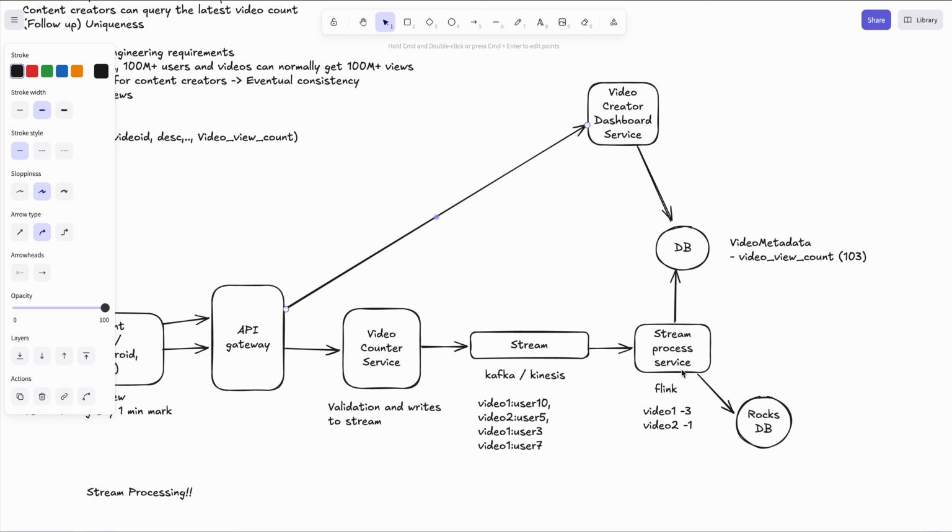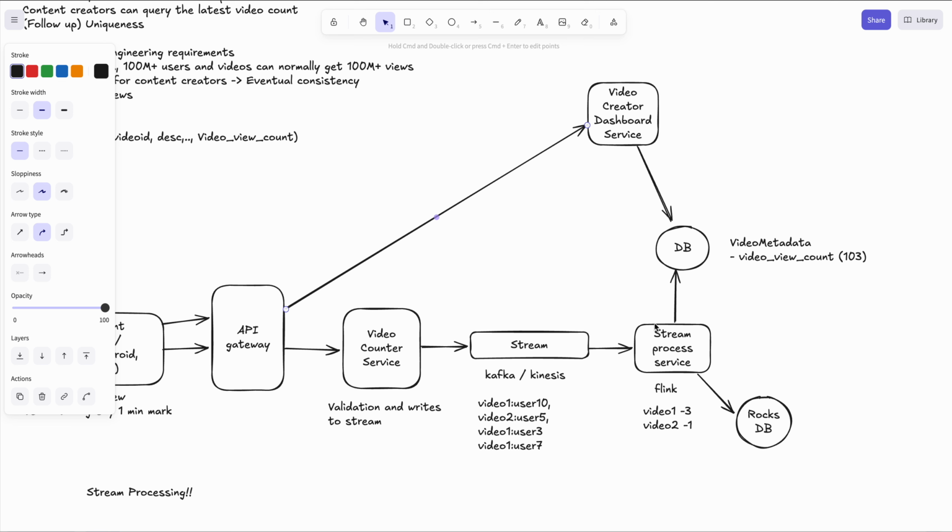If for some reason this process fails, it would have an offset committed from the stream, so it would just reread, and that's totally fine. We are setting a window of 5 minutes, so worst case, it will reread all 5 minutes of events upon a crash and write to the DB. So this is totally fine.